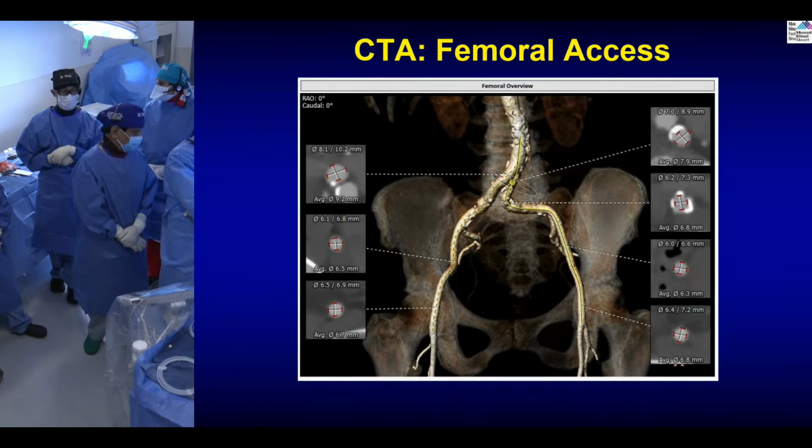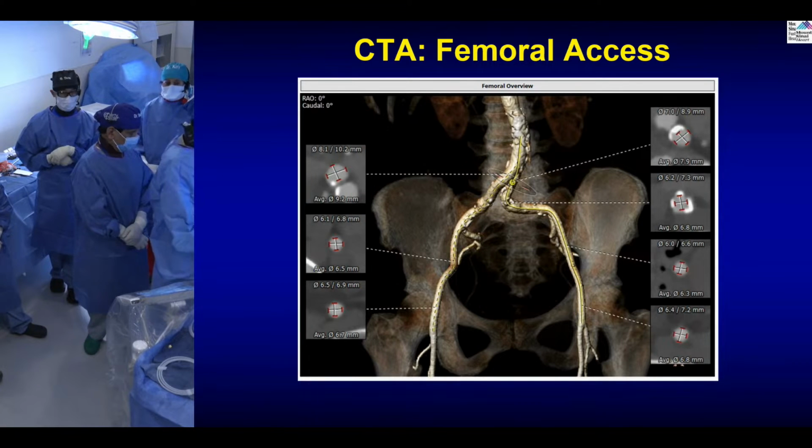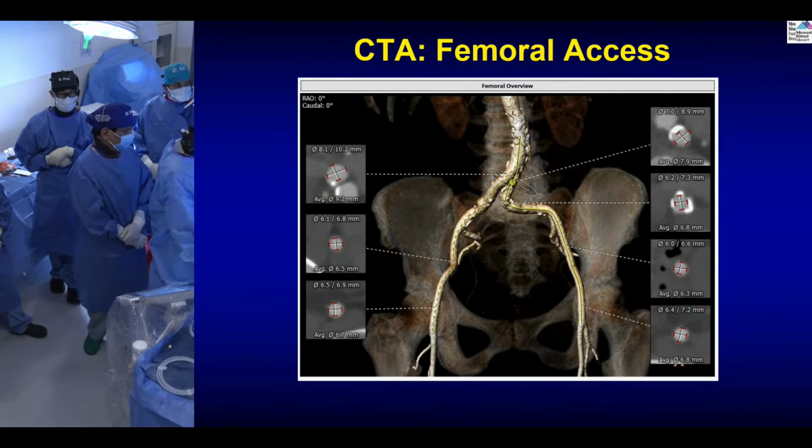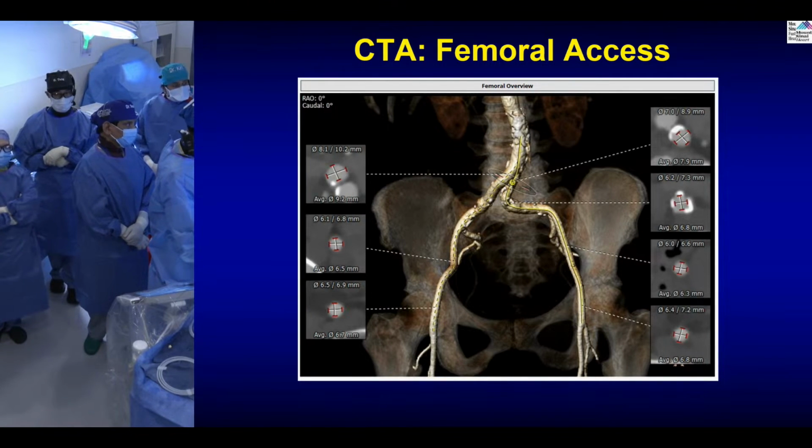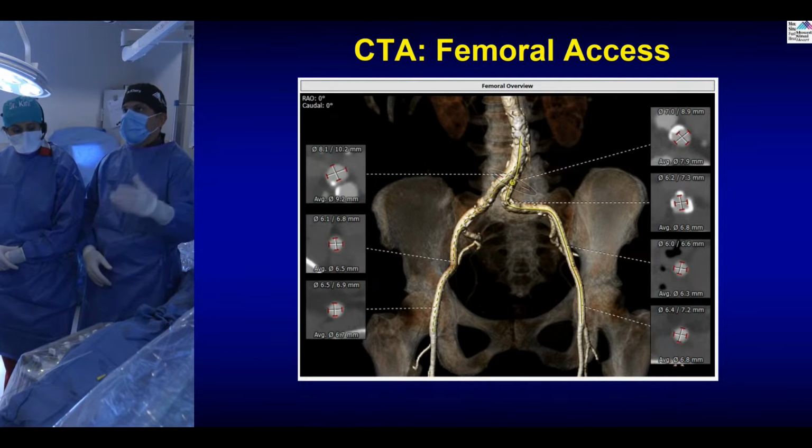Agree? I totally agree with Dr. Kinney. We've seen it many times. We post-dilate them and they come back. Remember, recoil also depends on what's outside. And if you have thick, bulky leaflets, it's going to recoil. They'll come back in 2 months with the same problem, and you end up putting a valve inside.